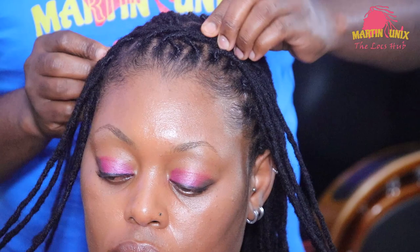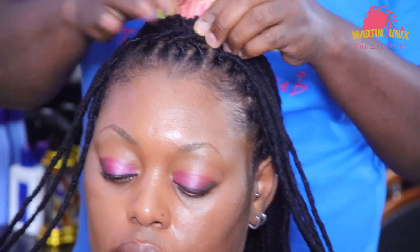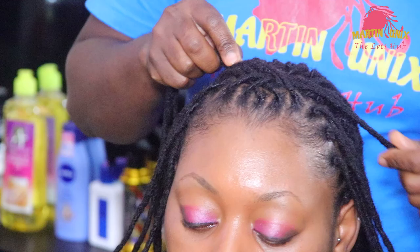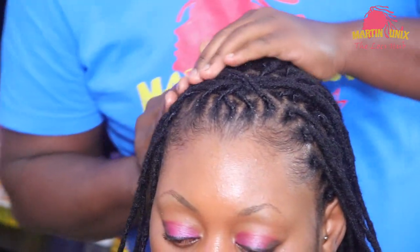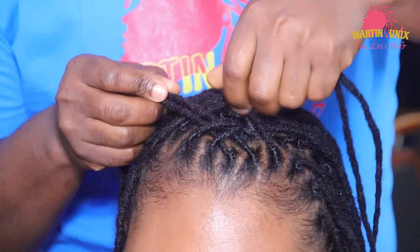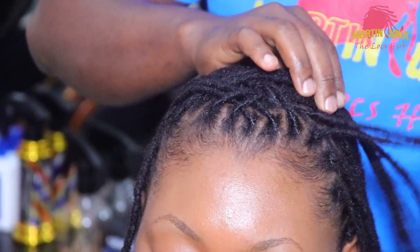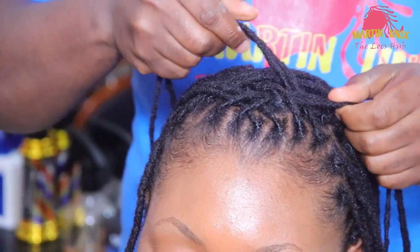Let your weft strands come over the warp strands but maintain that fold formula of a 2x2. Now pick the next batch of strands from the warp side — this time around it will come over the weft side. Let it lie low on the scalp surface. Now we are forming the basket. I'm going to let my strands come under the first section of my warp strands — remember this is the weft side — then it will come over. Pick two strands from this side; that is the warp strands.